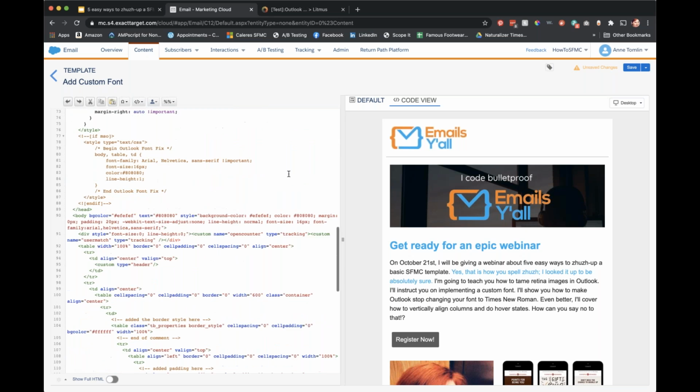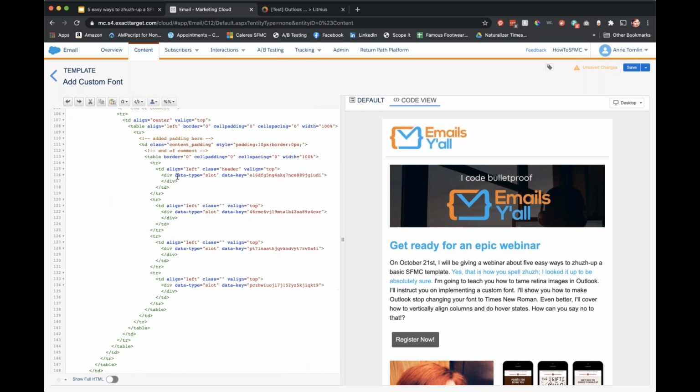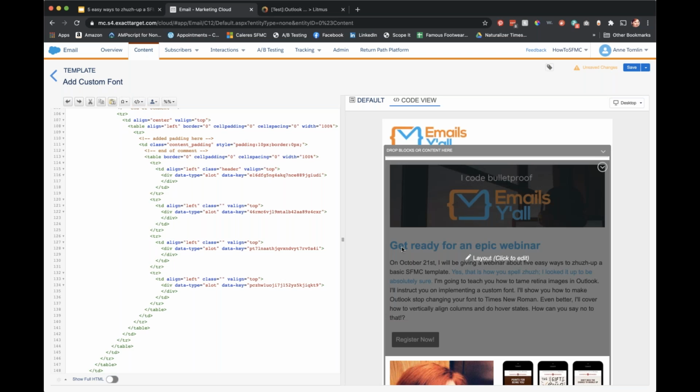So what we're going to do is go down here to these containers. These containers are where all of your content goes, like this right here on the screen. It's what's highlighted. It's kind of like a container for your content.